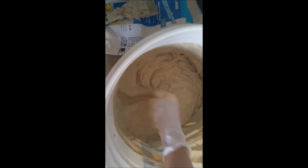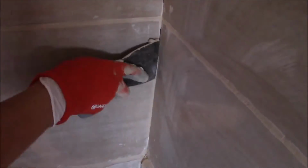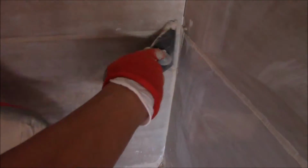Grout is available in a variety of textures and colors. Pick a color that matches the color of the tile. Don't mix all of it at one time if you don't have an extra hand to help you apply it, because it will dry really fast. Mix half of it or a quarter of it, and when you have finished, mix it again.